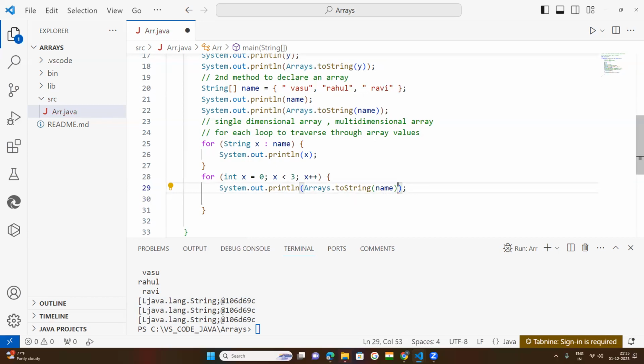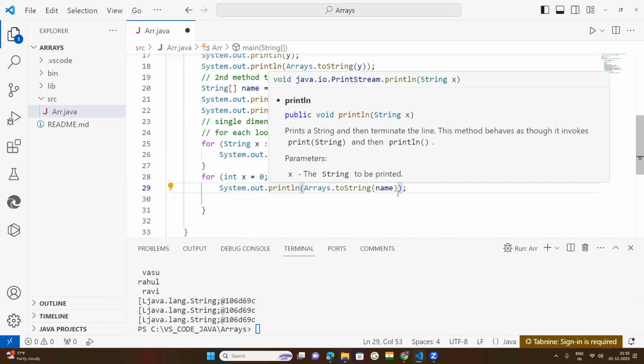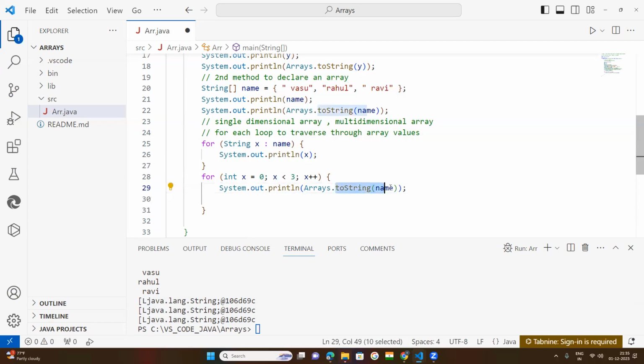Now why two brackets? The bracket is open here, your variable is within the toString method, so one bracket, two brackets, so two close brackets. Now you run this to compile this one.